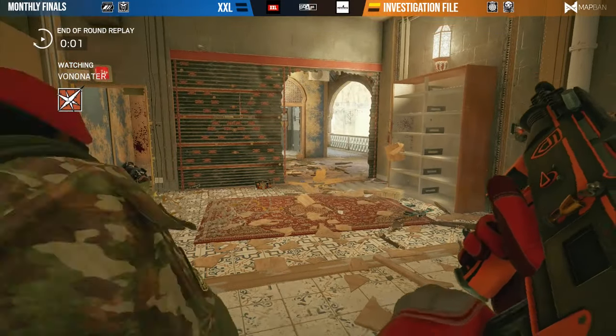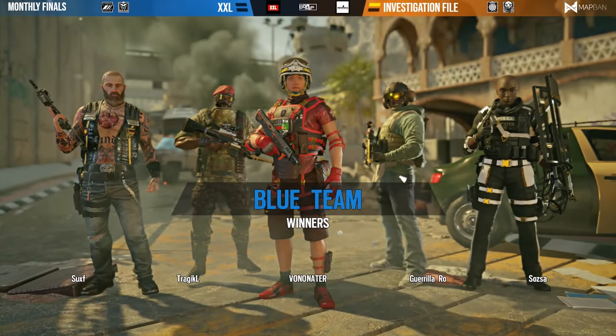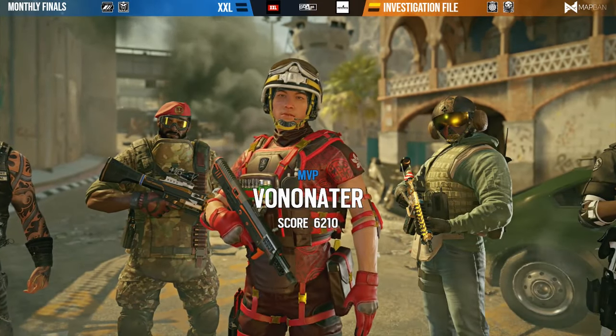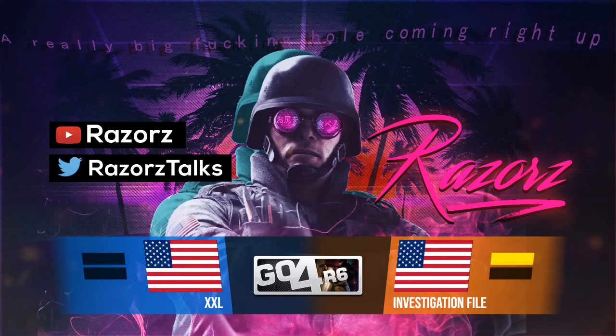They were just walking into Vaughn like lambs to the slaughter there, man. It was just one after another, and it's like you have the Maestro pumping bullets down range, you got Vaughn pumping bullets down range, and he's just sitting them down, going next, next, next, and that's the round and the map for XXL. So we will be going to a map 3. I believe it is going to be Consulate. So a kind of the clusterfuck we saw yesterday with Consulate.